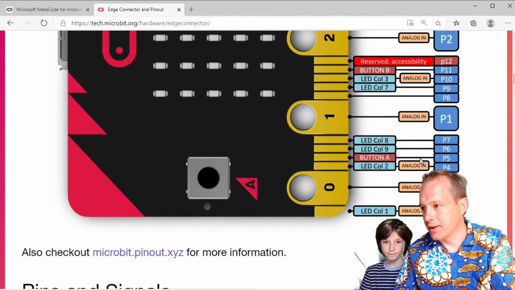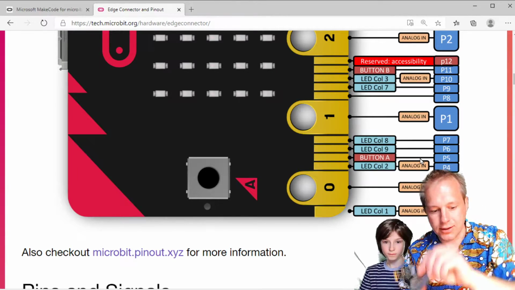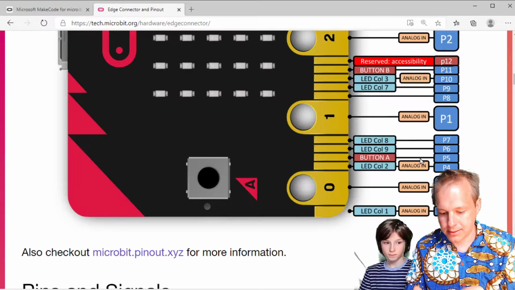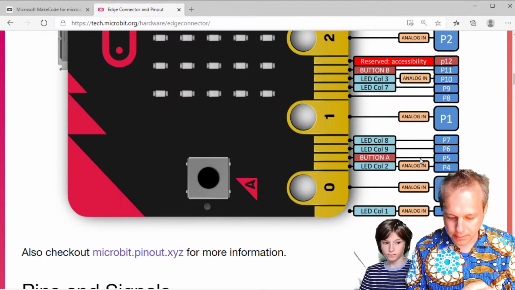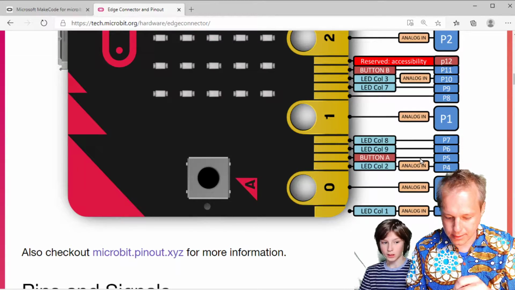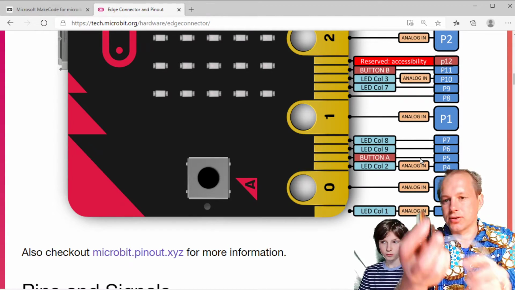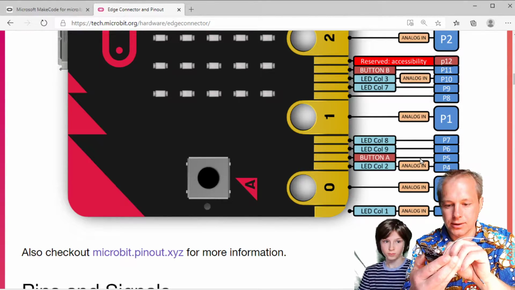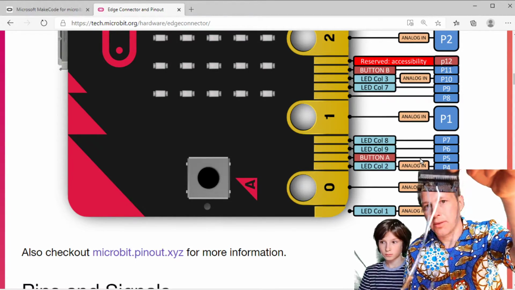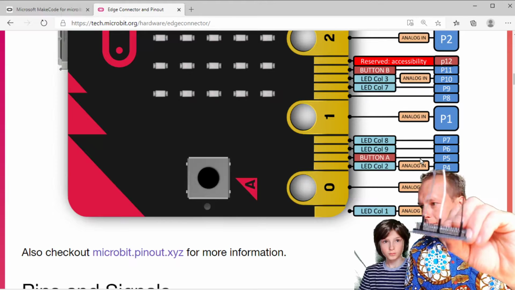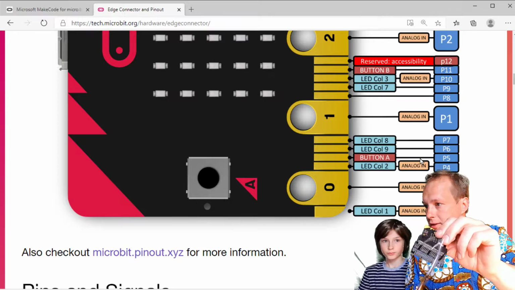So if I go back to my edge connector, what I need to do is put a jumper wire on P5 and a jumper wire on P11. I'm also going to need a ground, so there's one called 0 volt. That's our ground. Okay, so I've got my 3 wires, and now I can wire that to 2 buttons and we can try that.